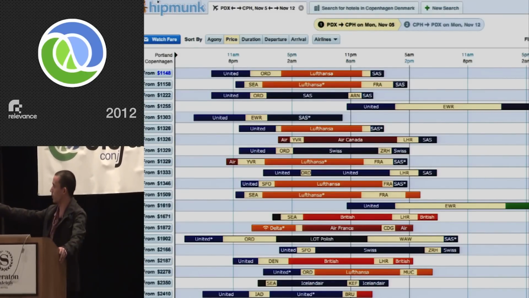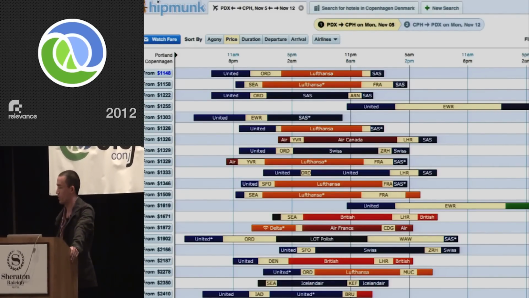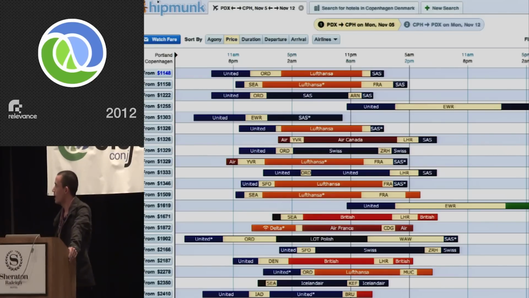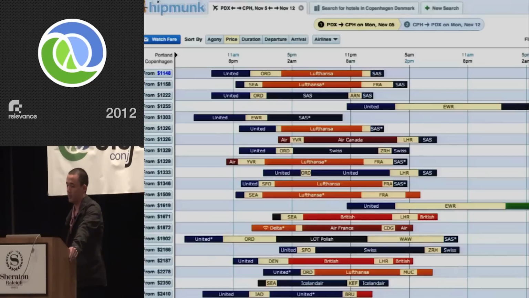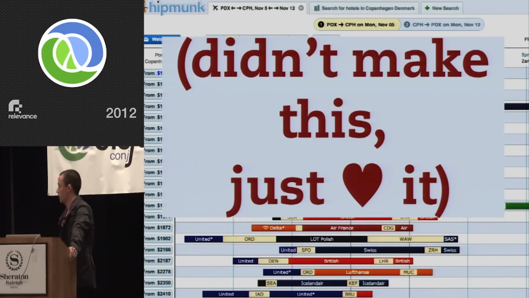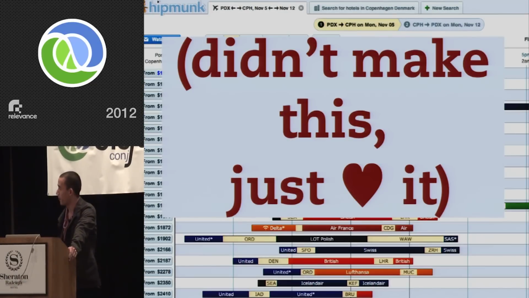So the actual encoding they're using here: each row is a different flight, or I guess a trip made up of multiple flights. They're sorted vertically by the price, and then they're positioned horizontally based on the time of departure. So the far left is early in the morning, and then moving over is later in the day. And it's just great because you can look at this and very immediately see and compare, in a way that you can't do with something like this. So yeah, we had nothing to do with this, but I just love using it as an example.